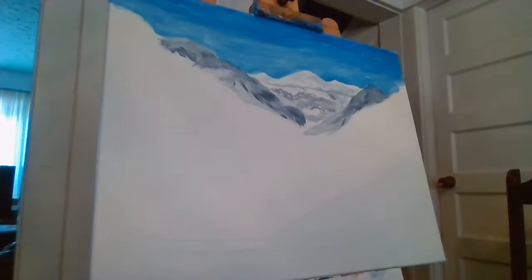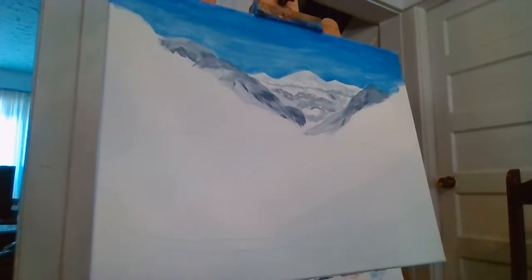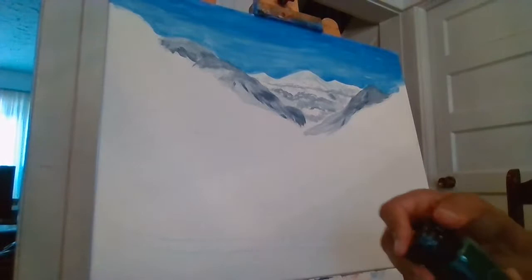For some strange reason, this paint that I have here, the top breaks out. So then I have to glue it down so that it doesn't dry. See here? It just breaks.